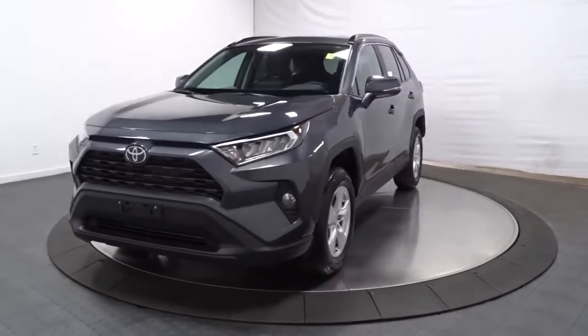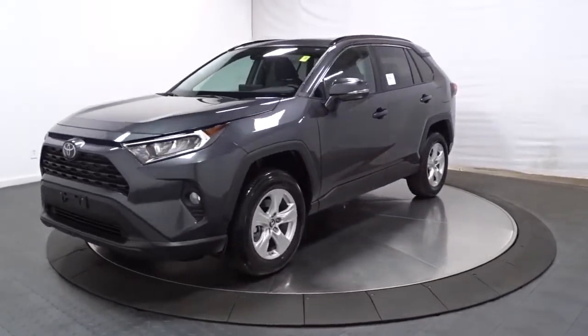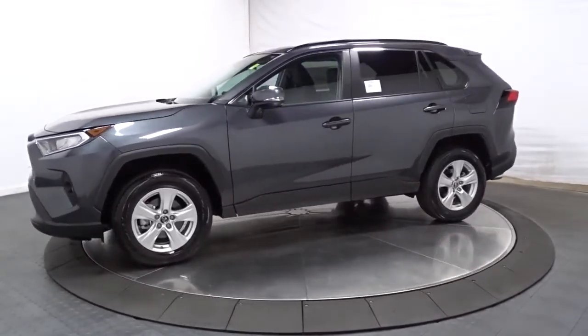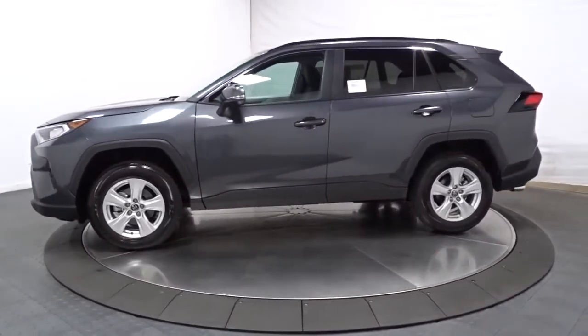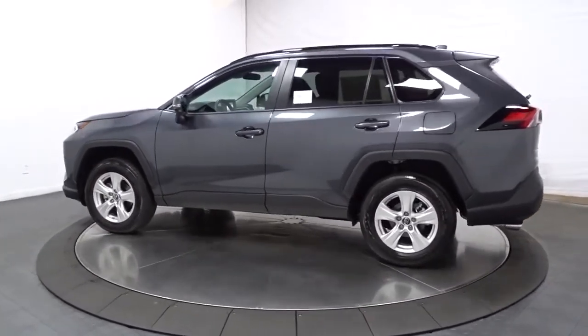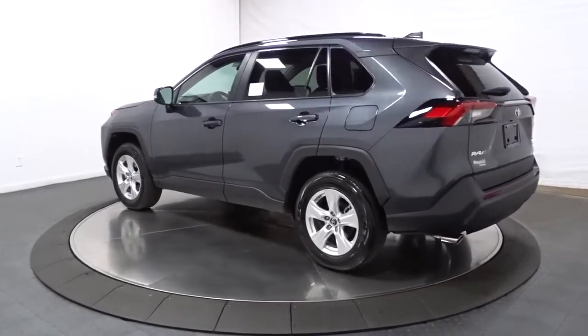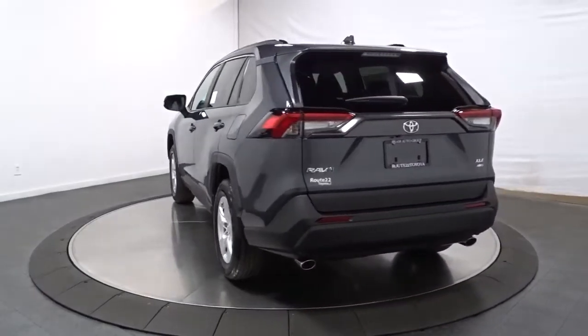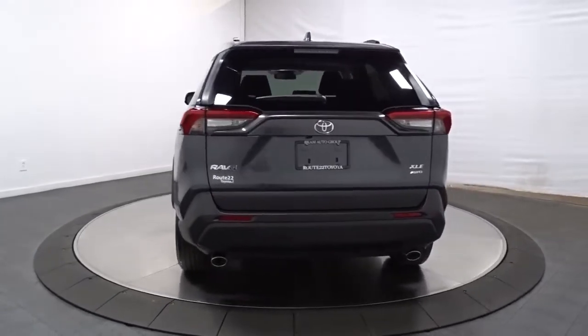Enjoy the view of this 2022 Toyota RAV4. Take a closer look at this compact and rugged Toyota RAV4, the distinctive crossover that maximizes safety, comfort, and efficiency. You'll love its driver assistance tech, refined cabin, and infotainment system. With its suspension tuned for agility, this SUV adds confidence and fun to every drive.